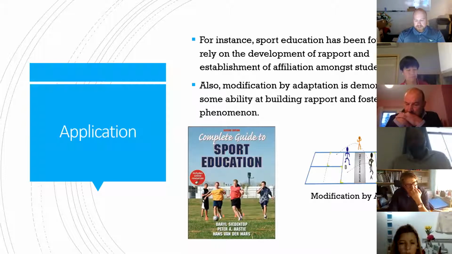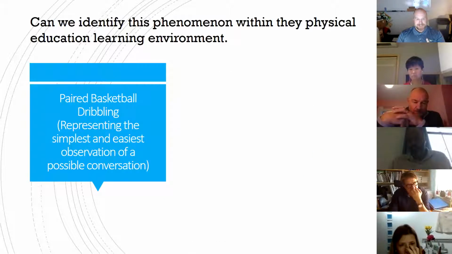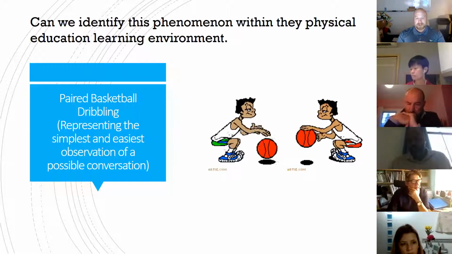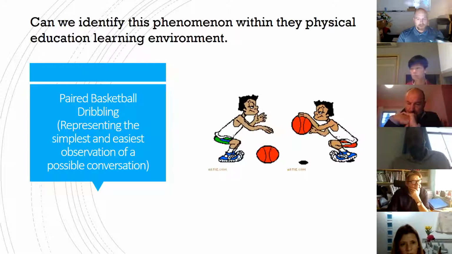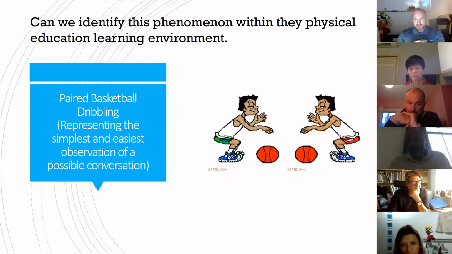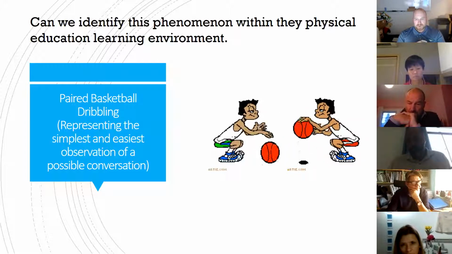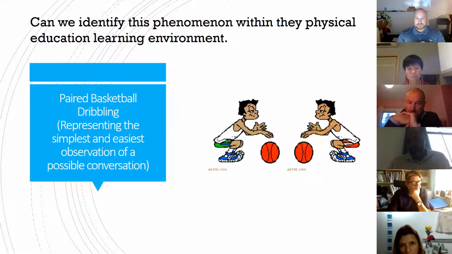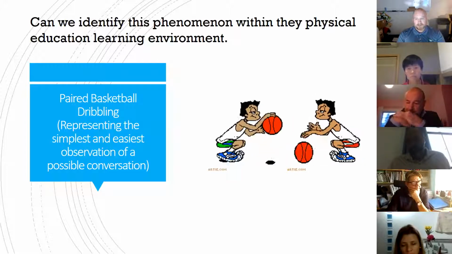Now, some of the preliminary research, which I briefly showed in Scotland, I'm going to go over, and this is going to take a bit to explain. But we looked at a very simple example of synchronization. Synchronization and mimicry are highly correlated. In fact, they believe that some of the same physiological responses are responsible for both synchronization as well as mimicry. So it seems like a plausible place to start.